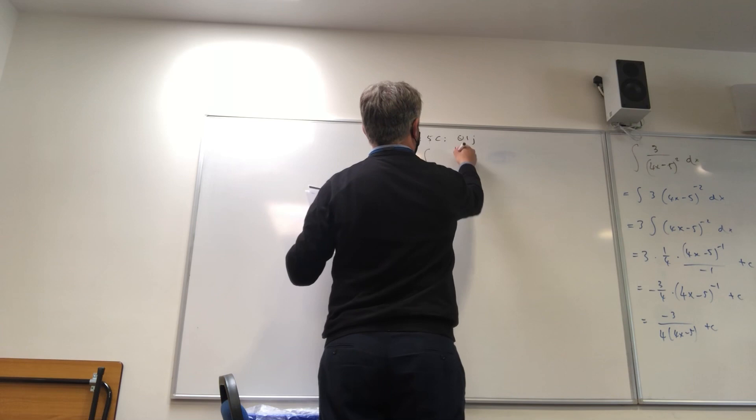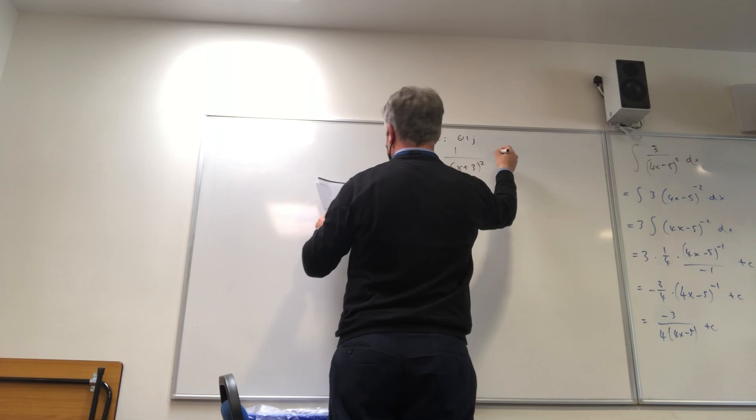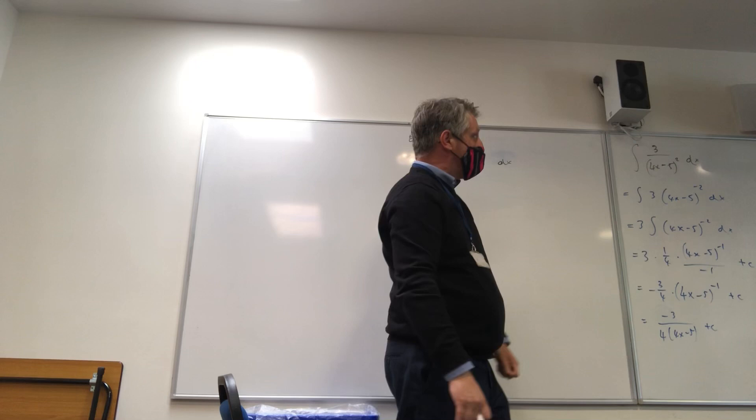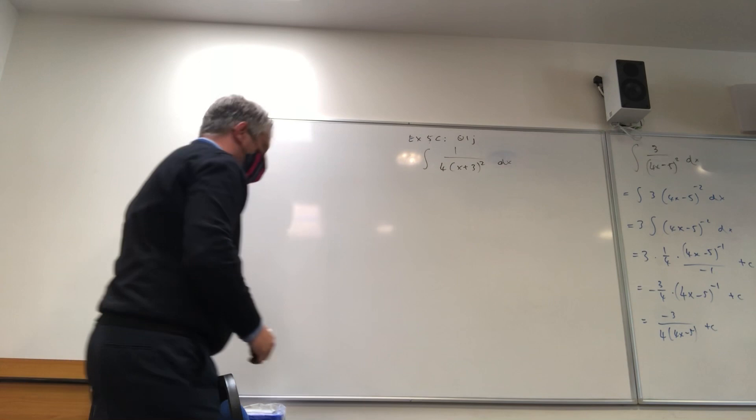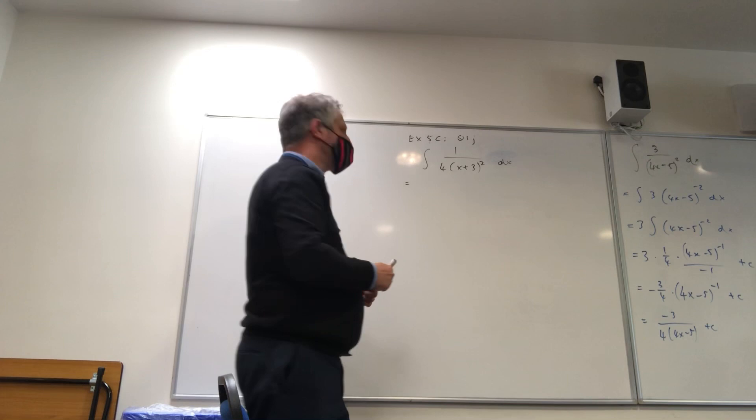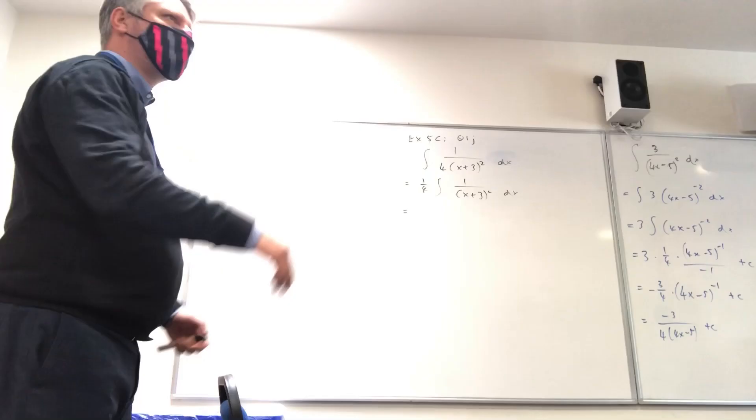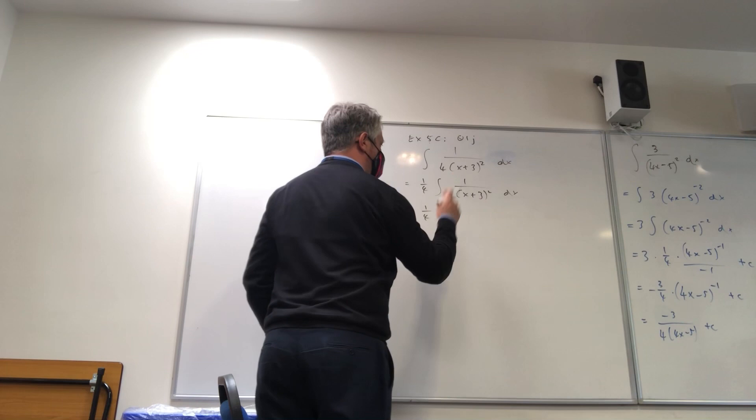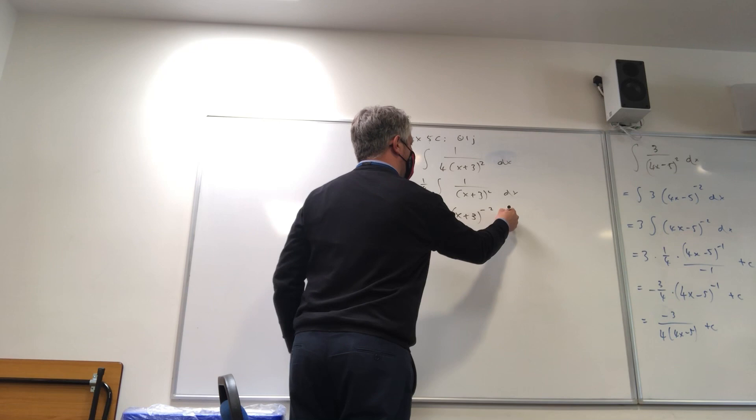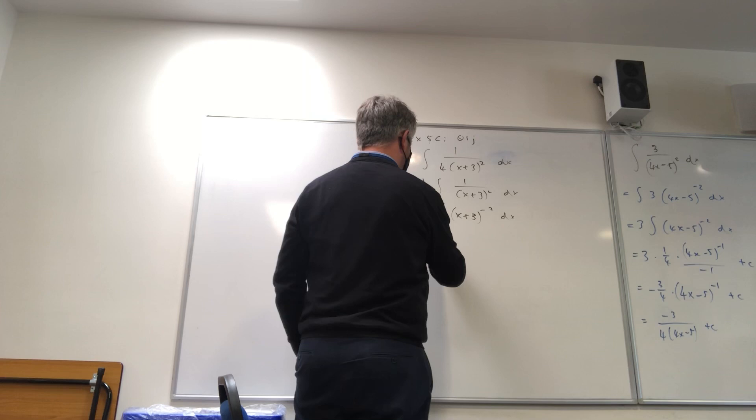What we have here is the integral of 1/(4(x + 3)²) dx. Well, it's going to be of the form that we've been doing so far. That formula there, where n is going to be -2. But then what I tend to do is, if there is a constant, I'll bring it to the front of the integral. So I'll have 1/4 times 1/(x + 3). Something I've already spotted. It takes care of itself, doesn't it? I'm going to finish it only because I've got this on the video and at least we've got something to refer to. So we're going to have -2 here, and then we can take that normal approach.